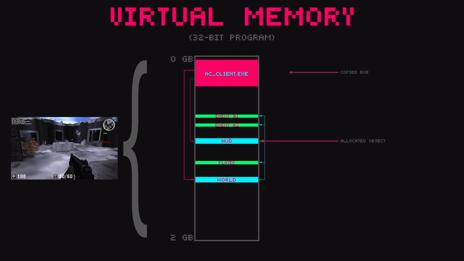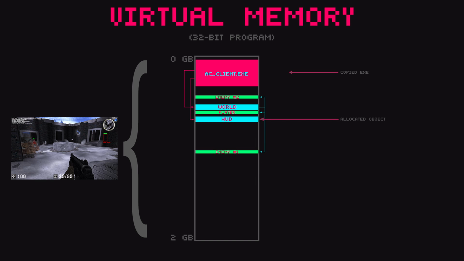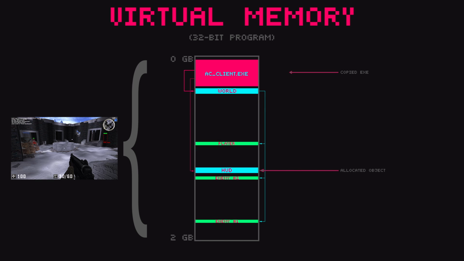What's important to understand is that every time after a game restarts, all the allocated objects are likely to be at a different position. After a full restart, the block may look like this. This is exactly what happened in the previous video, where I was showing you what happened after I restarted the game. The memory address we found was no longer valid, because the new health location was stored in a new address. We can see that with every restart of the game, the allocated objects are at a different address.